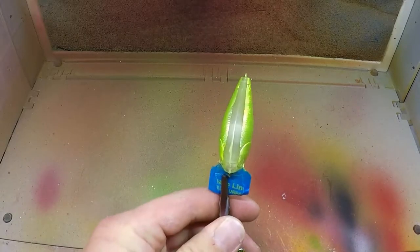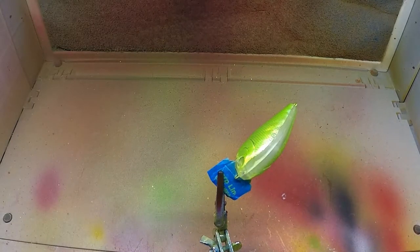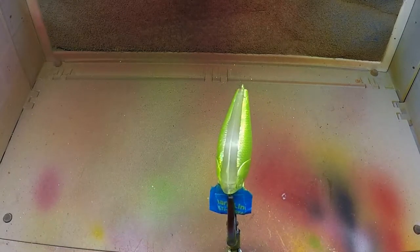Alright, so next you want this wicked blue on top. We're going to use a dryer sheet method here. After the wicked blue as the first coat, we'll put the dryer sheet on and then go over it with yellow.